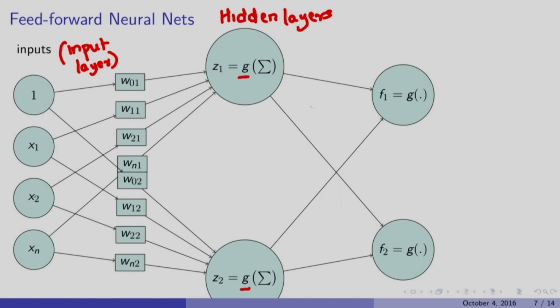The outputs from these activation functions could further go into other hidden layers which we haven't shown here, but you could imagine that each of these nodes is in turn a hidden layer. Finally, the output from some of the penultimate hidden layers goes into an output layer. The output layer itself could consist of multiple nodes. In this case we have 2.